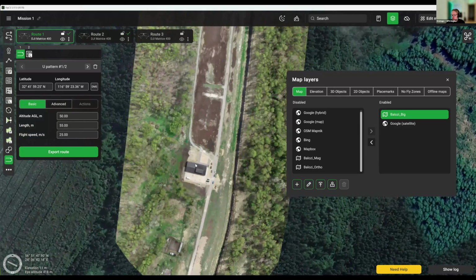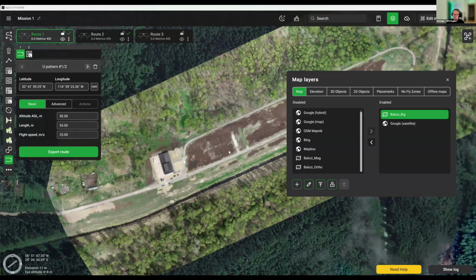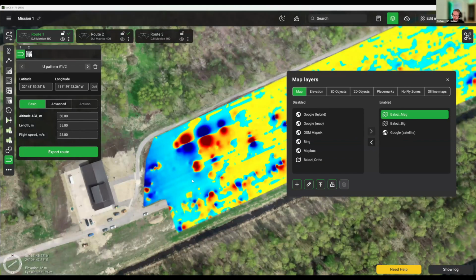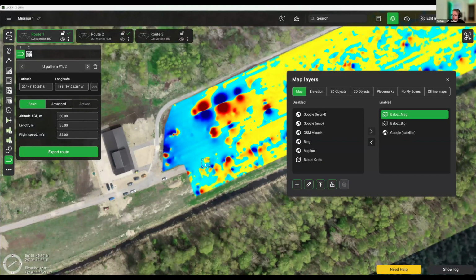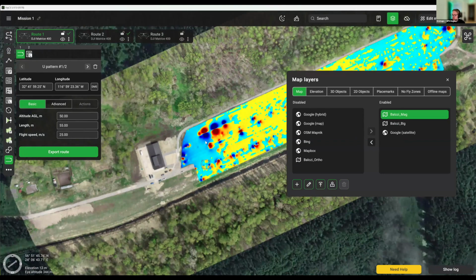And here in UGCS, you can actually have not just one, but multiple map overlays that can help you with your flight planning. So for example, as you can see, we have this large orthophoto. And if you have some other map, so here, this is a map overlay of a magnetic survey that we did over this test range, I can also import this in here. And now you can see that we have three map layers.